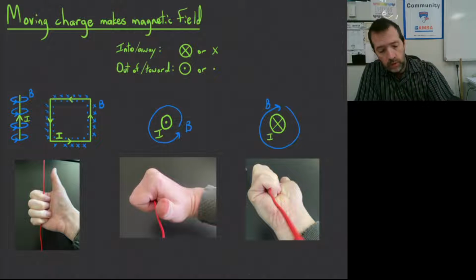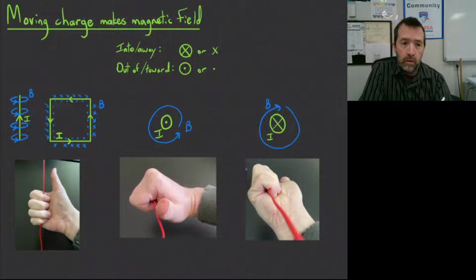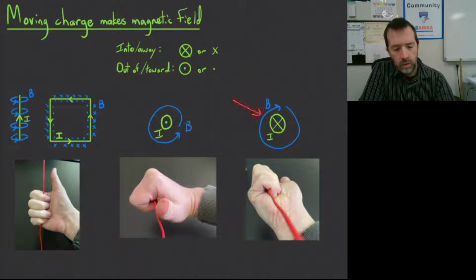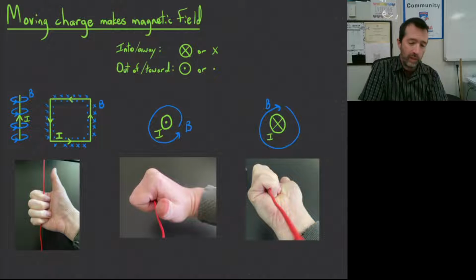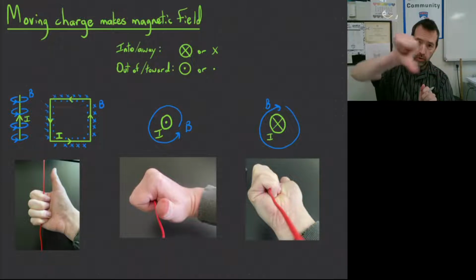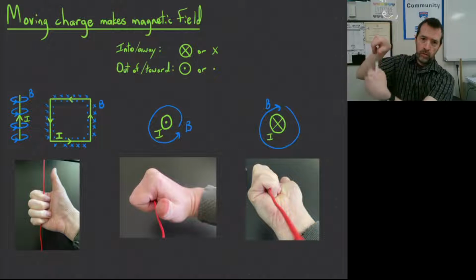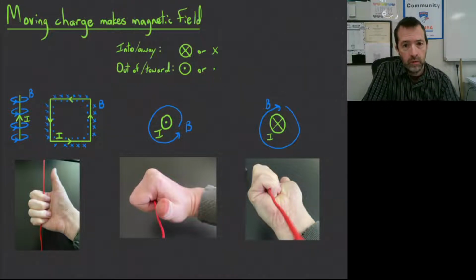The same rule is being applied in the other two pictures, but there, instead of the current flowing in the plane of the screen, the current is coming either out of the screen, which is the dot, or going into the screen, which is the X. That's a convention I discussed in a previous video. To determine the direction of those circular field lines, let your thumb be the direction of the current, and the sense of your pointing fingers tells you which way the field lines go.